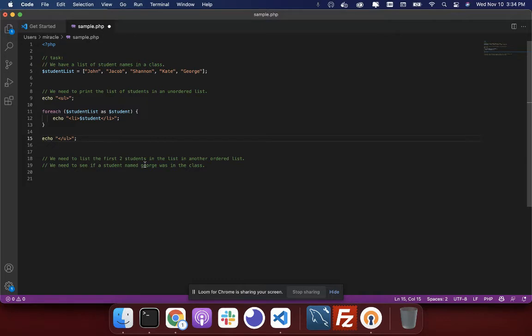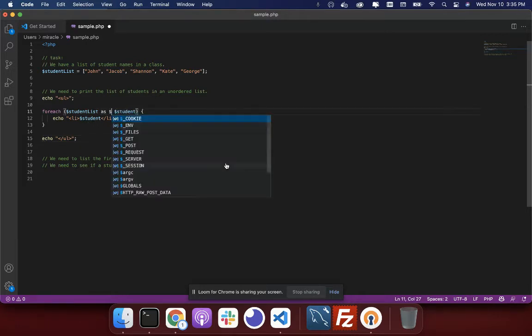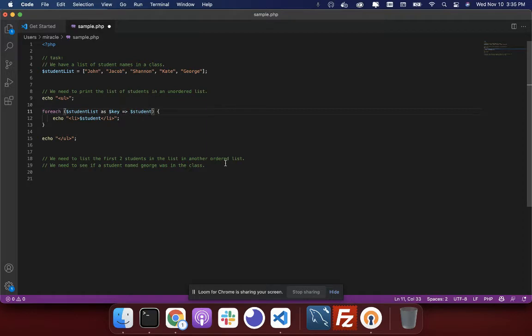You might say, well, PHP gives you the ability to have associative arrays. What are you going to do if you need to get the key as well? That's pretty simple too. I'm just going to add key arrow student. The key is always available in your foreach as well, and you're able to echo the key just the same as you can echo the value.